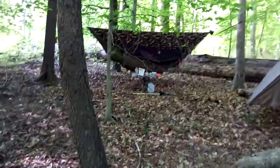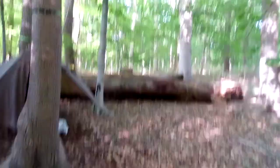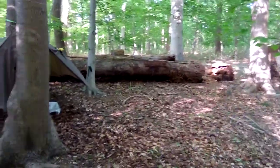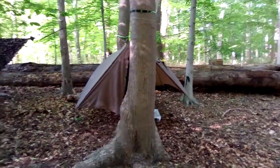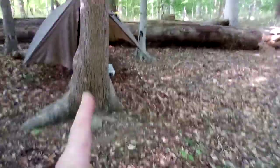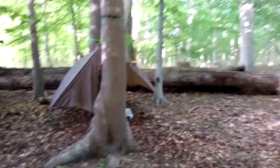Out here in the woods, doing a little camping at our Girl Scout troop's service unit camp that we have. You've got the shelters over there. We're right on the Elk River here in Maryland, which is at the head of the Chesapeake Bay. I live on the western shore at the head of the bay, and we're on the eastern shore at the head of the Chesapeake Bay. So that's where we're at.